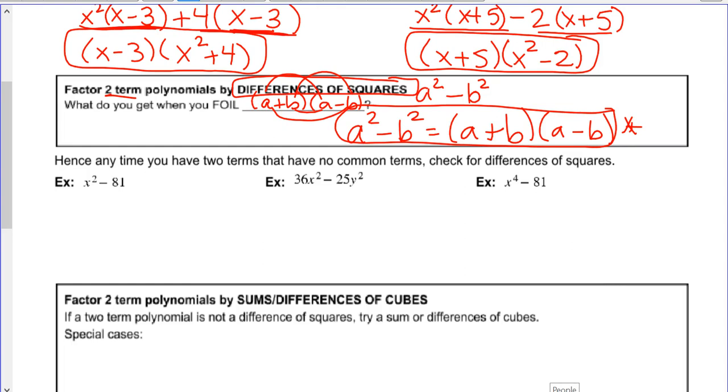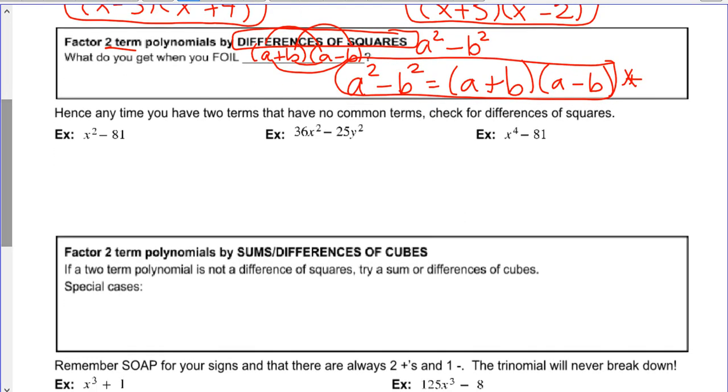I would write that multiple times so that you commit that to memory. So let's try these. Once you get the pattern down, it becomes really, really easy. But you have to be able to work with patterns and be able to do that very nicely. So here, nothing in common between x squared and 81. I can't factor anything out that's common. No x's in common, there's no numbers in common. But I do have a difference, and I do have two terms. These are actually perfect squares.